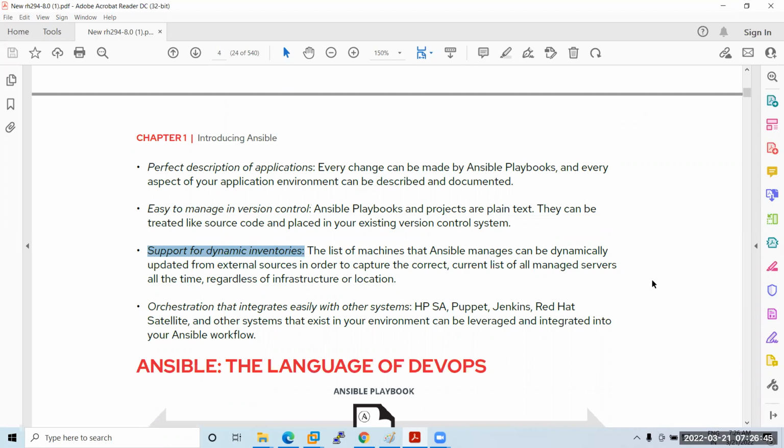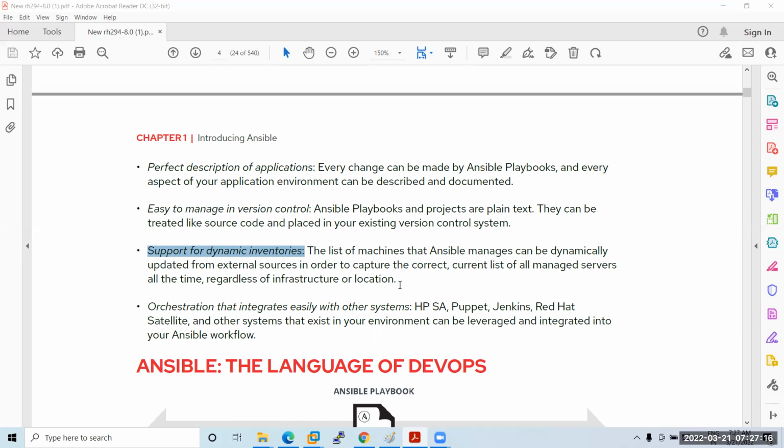And inventories are of two types, as we discussed. One is a static inventory, another is a dynamic inventory, right? When I say static inventory, basically we gather the host names, IP addresses or fully qualified domain names, and put them into a file called inventory.